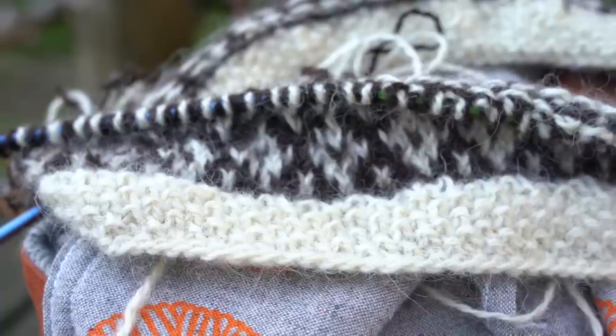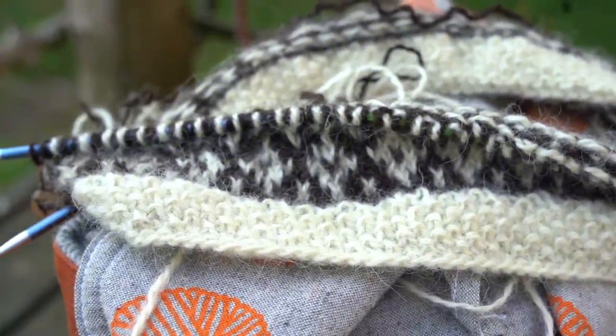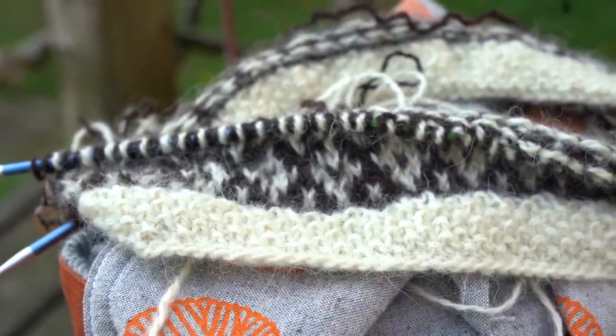I'm going to use this and I'm going to use that. Ultimately, I came back to this beautiful earthy brown. And one of the things, again, this is a top-down construction, and I had cast this on and ripped it out because my gauge was off significantly. And so in doing that, I opted to cast on a seed stitch collar, which is preferred for me.